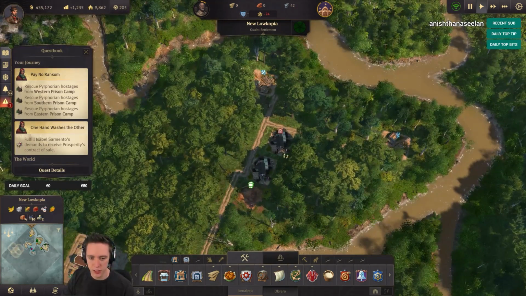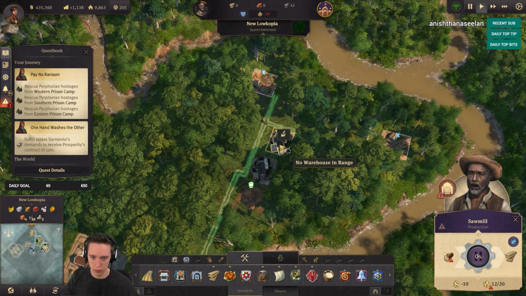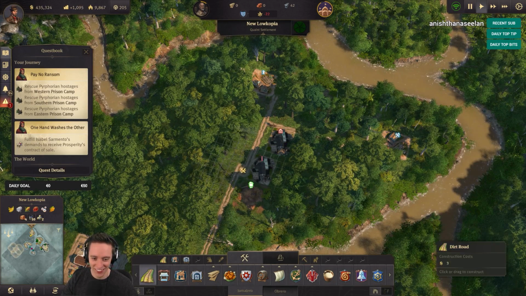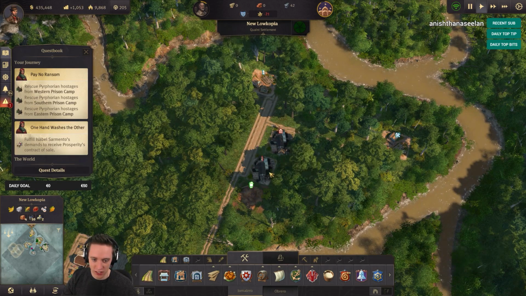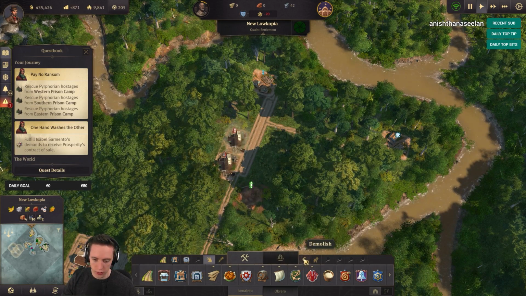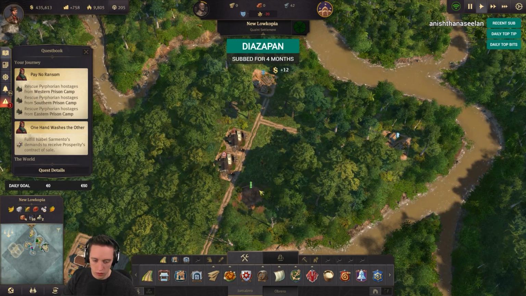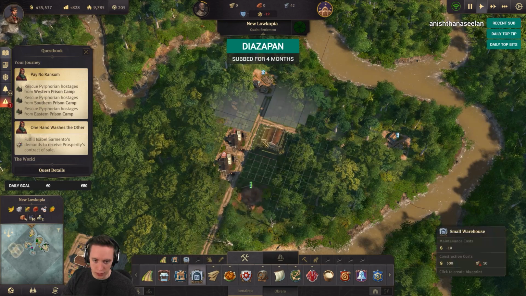All right. Can you guys get some planks? But where to? You should go sit in the shade, boss. I should go and sit in the shade. Oh, you know what I should do? I should put down a warehouse.